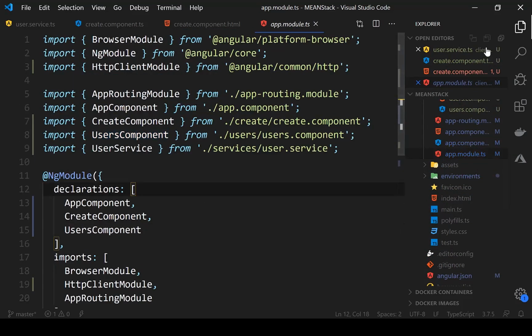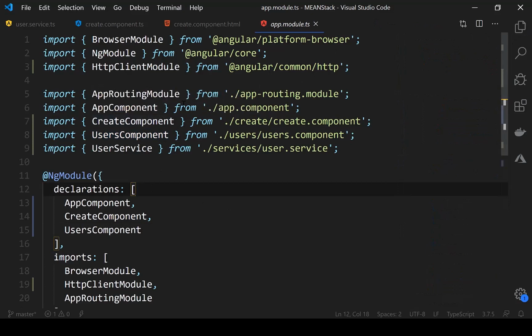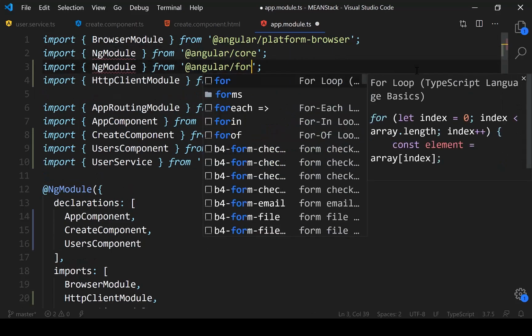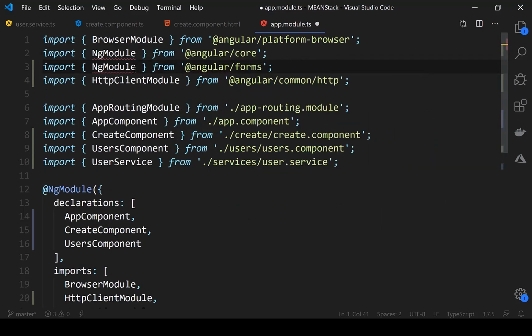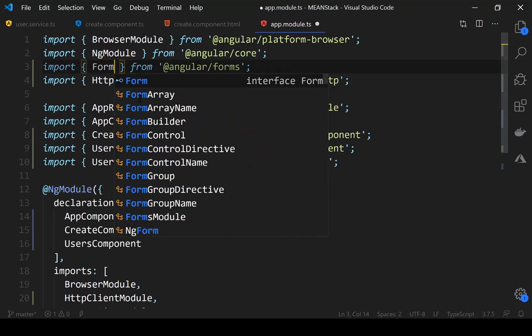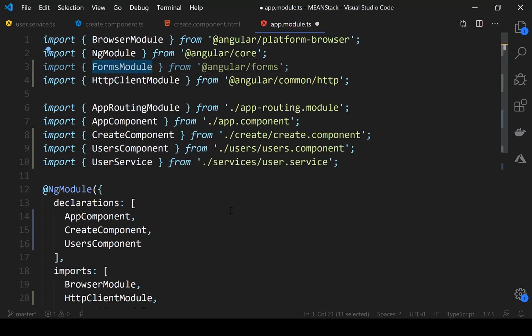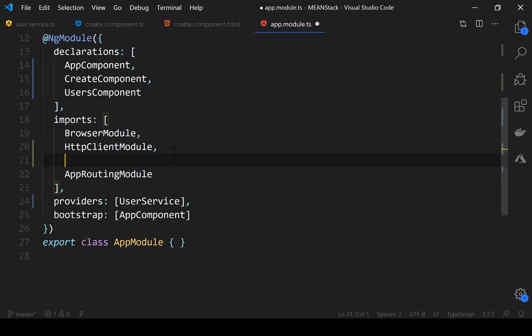If you look here, we don't have any reference for the FormsModule, so that's why it is giving the error. So let me add the reference of FormsModule here. I'm adding FormsModule, and we need to import it in this imports section.